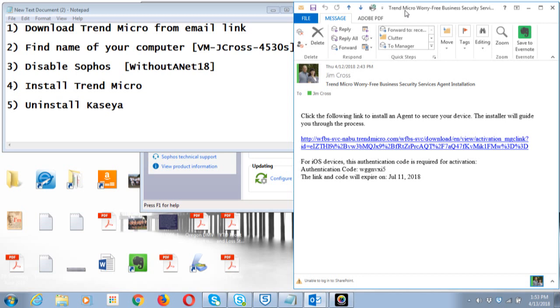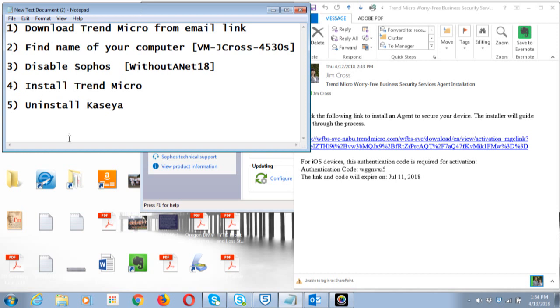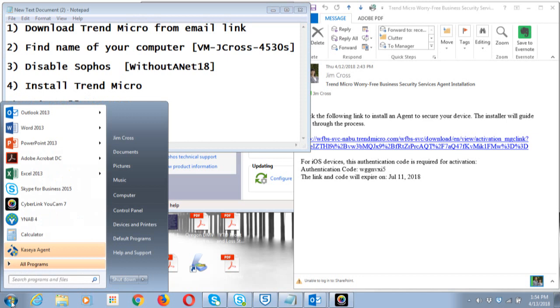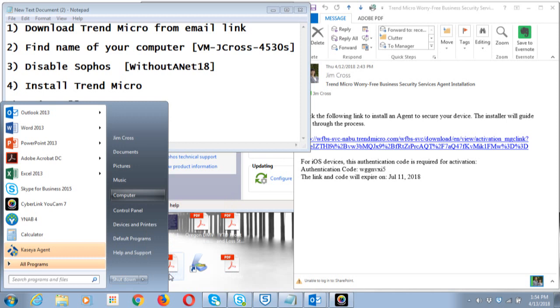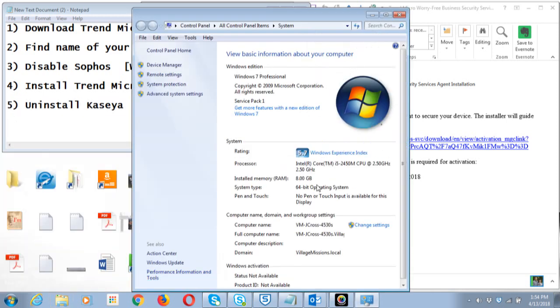There's some things that you need to know. You're going to need to find the name of your computer. The name of your computer is located under Computer Properties. On this Windows 7 computer, I can find that by right-clicking, just the opposite of your usual click, on Computer, and then clicking Properties, and it will bring up the window where you can find your computer name.